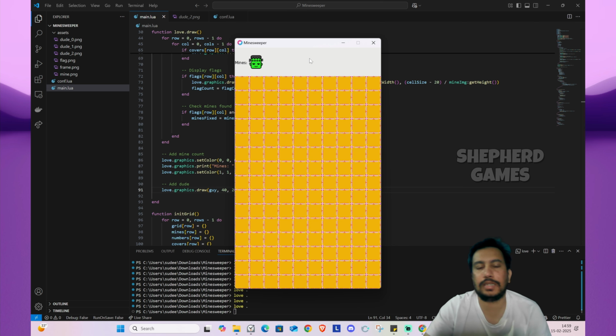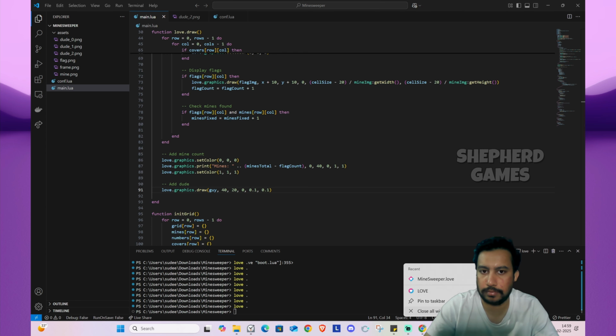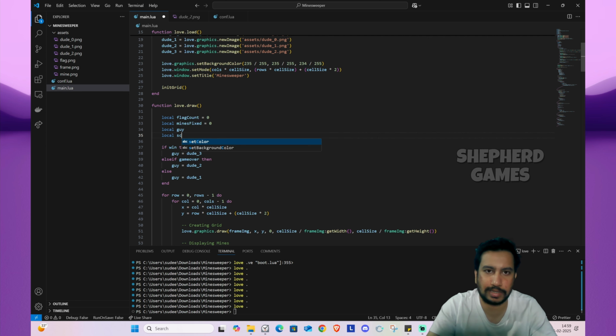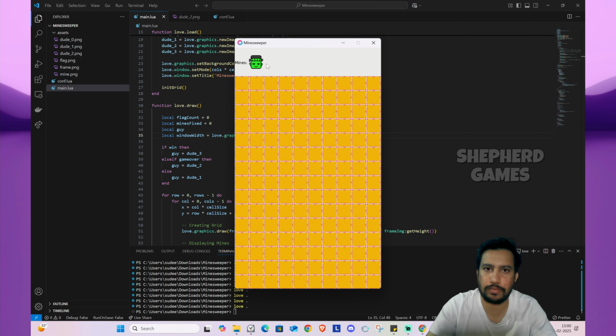Okay, now I want this guy to be at center. So for that, what we can do, let's get the screen width or window width equal to love dot, I think it's graphics, get width. So we are going to get this guy into center. First we need the size of the window, and this guy's width, we'll minus it and we'll divide it by 2.